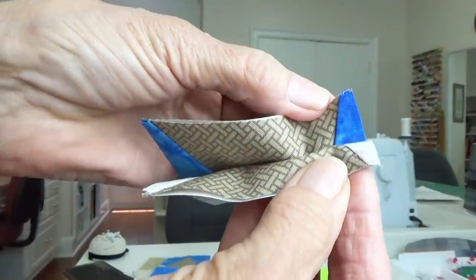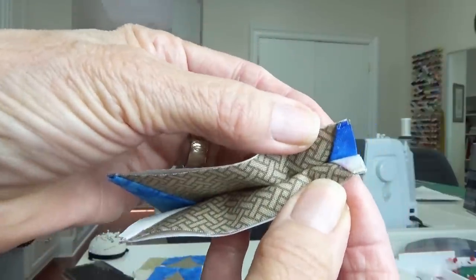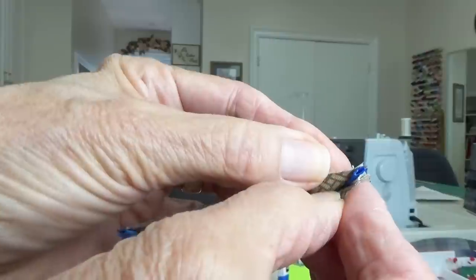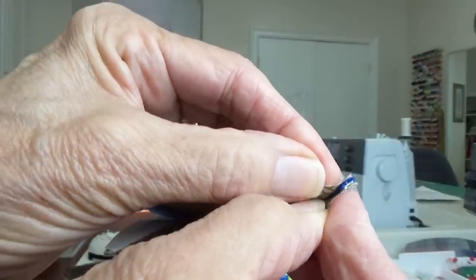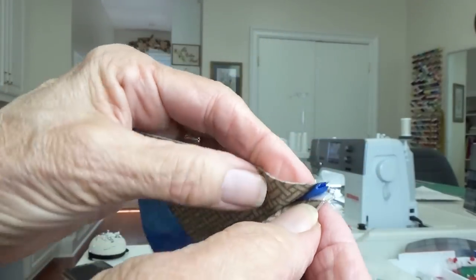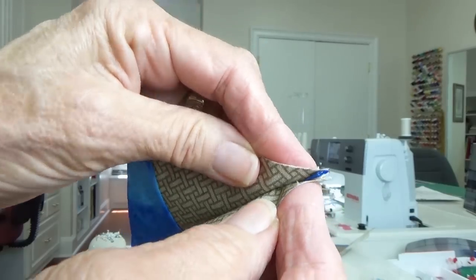Okay, can you see that? So I make it so those two are exact. See the little bit of glue there? Now they have to match at the top, and they have to match at the side. They have to match here, and they have to match here. But they also have to match in here. Okay, so that's that one.